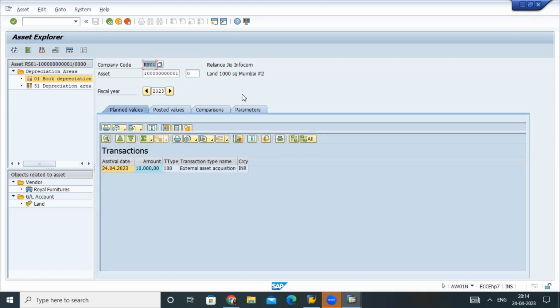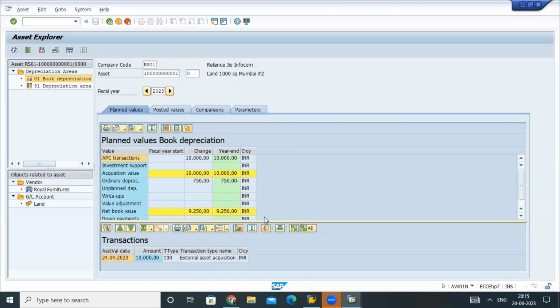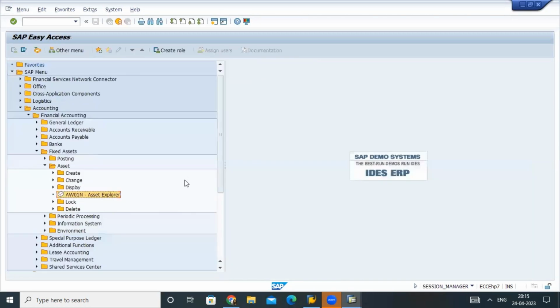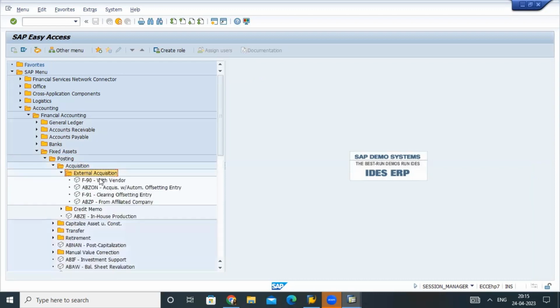So this one report, or this one screen, is actually very important. You can spend some time analyzing the screen, how it works and how it is changing. You can try acquiring more and more on the same asset with different dates, right? You just have to go into the same transaction, give the date and acquire the asset, the same way we did it for one, right? So this is what I have planned. I will just stop the recording.